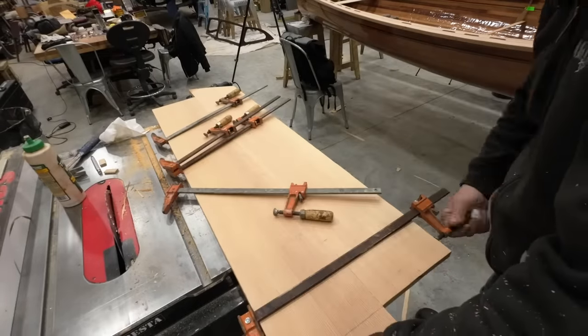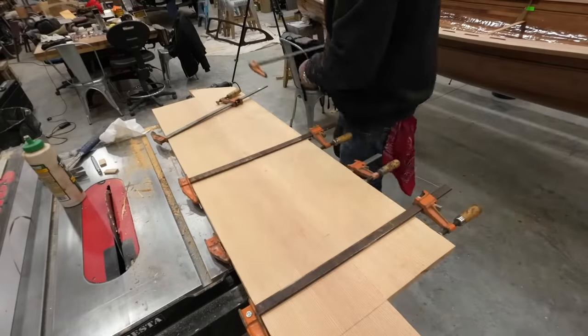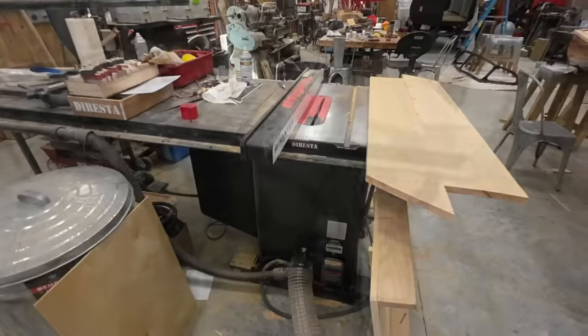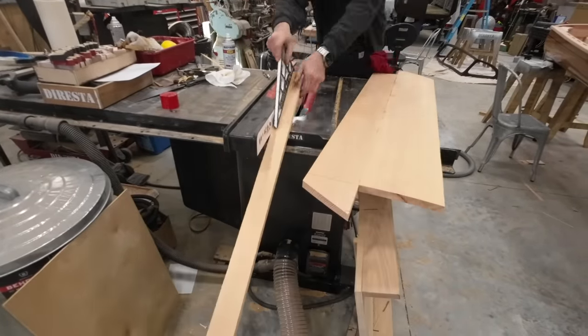It's like a biscuit joiner, but more expensive and works better. You could do a dry fit with the dominoes and everything will stay together. And here we go, just making up the right depth of the seat.